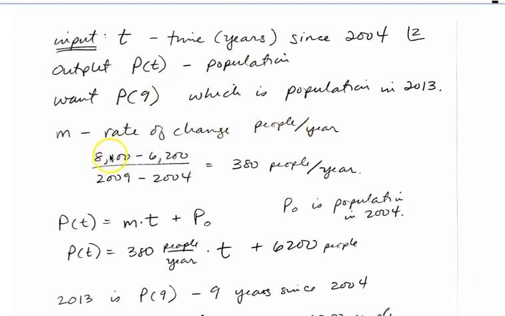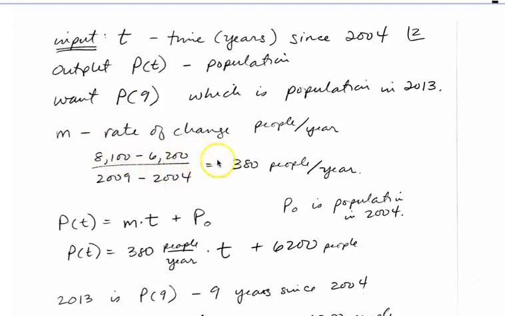So we're going to take the two pieces of information that were given to us, and we were given the population in 2009 and the population in 2004. So the rate of change in this problem, these are all linear problems, and pretty much everything will be that way. And so we'll deal with different rates of change, but we'll just be doing linear pretty much today. So change in population over the change in time.